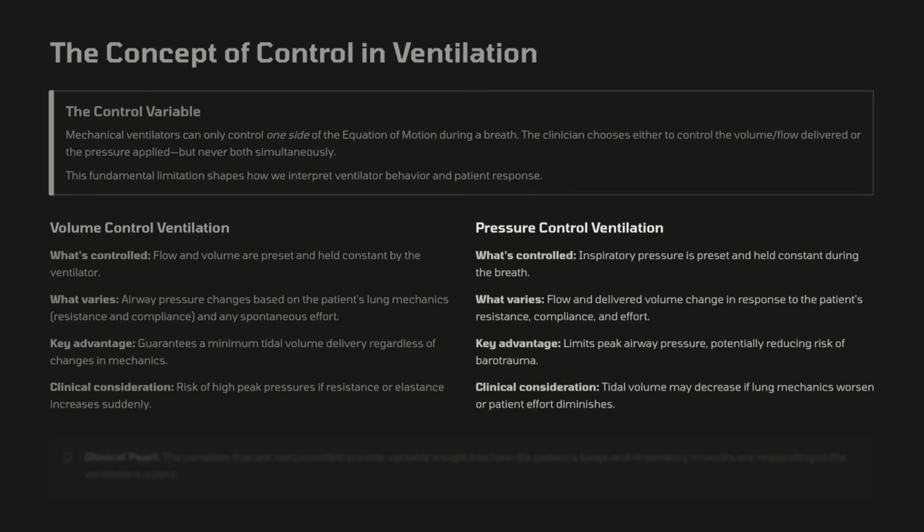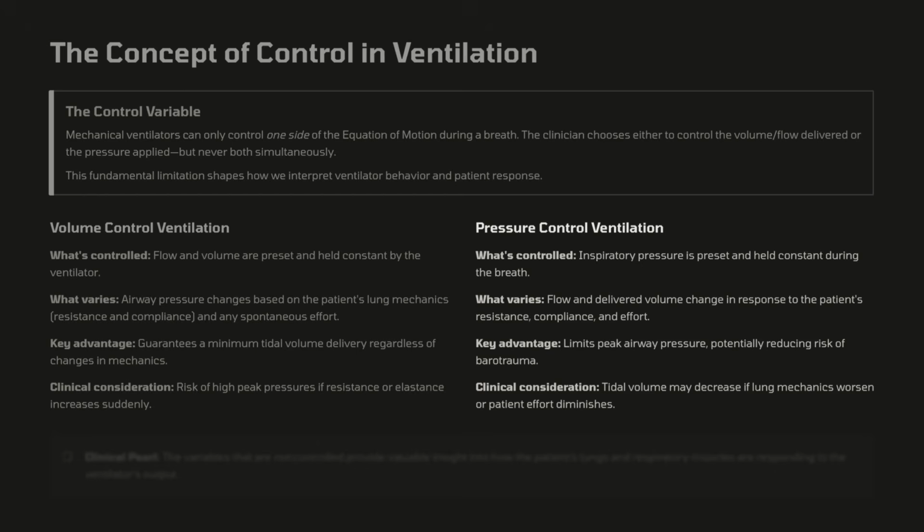Here you are controlling the inspiratory pressure while you are allowing the flow and the volume to vary accordingly. The advantage here is you are limiting the pressure, which will reduce the risk of barotrauma. However, your tidal volume can change because the pressure is limited. So you must make sure of what you are monitoring.